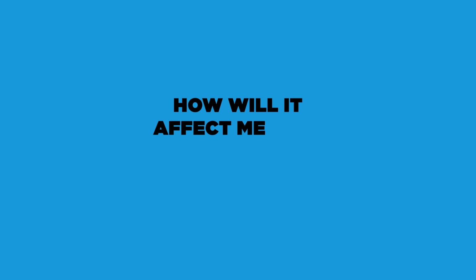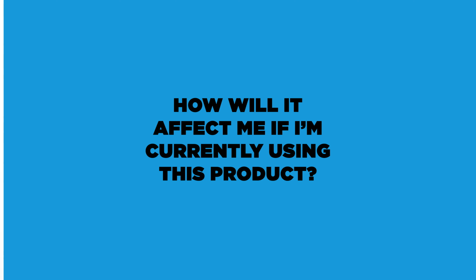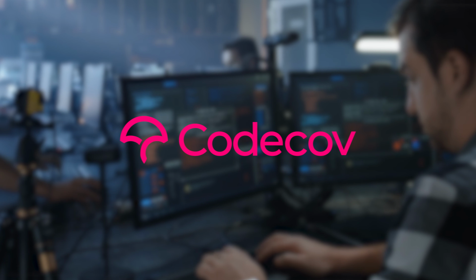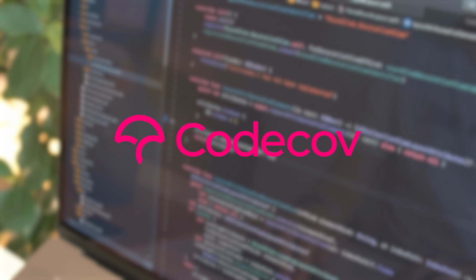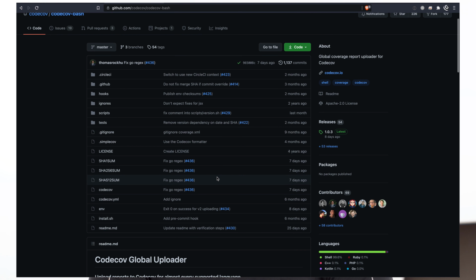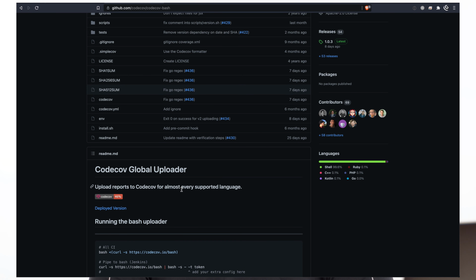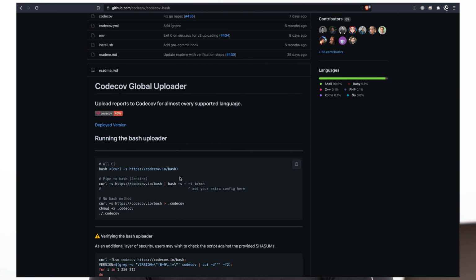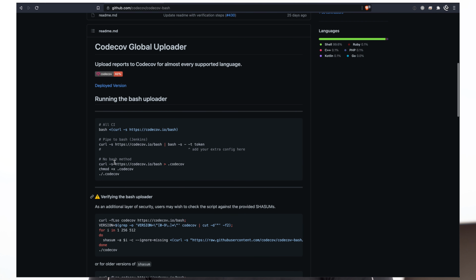This is a significant breach for many reasons today, but for those unfamiliar with what Codecov is and what the bash uploader does, you might be asking yourself what exactly occurred in this breach and how it might affect me if I'm currently using this product. To start, Codecov is a company that is offering code coverage and software testing tools, allowing for healthier code for dev teams. The specifics of this breach occurred to their bash uploader, and what this is used for is to export user CI environment data while watching for coding problems.